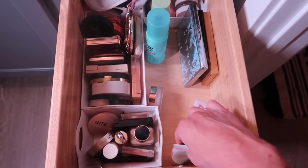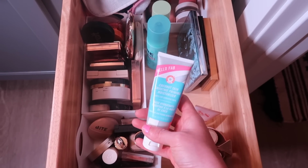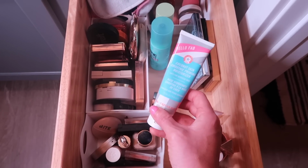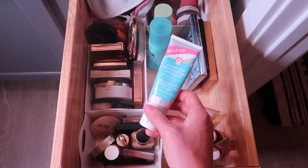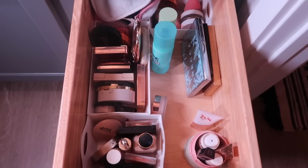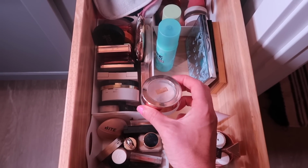I will put back my First Aid Beauty Coconut Skin Smoothing Priming Moisturizer. I've been using this the last 2 months and gotten quite a bit of use out of it. Although this is the perfect primer for this time of year, I think I'll pull this back out in August, maybe give a different hydrating primer a look for right now, but put this away for a little bit. And then I have my Tarte Timeless Smoothing Primer, which is also going in a project.